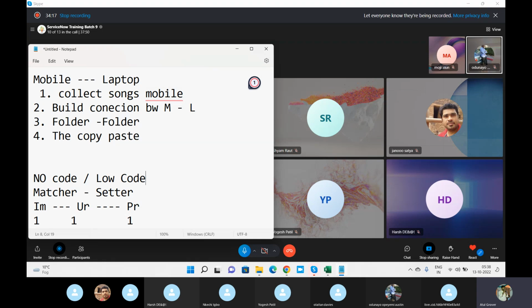You will find a lot of companies are doing this. There's a company called OutSystems. They are using this fundamental nowadays.